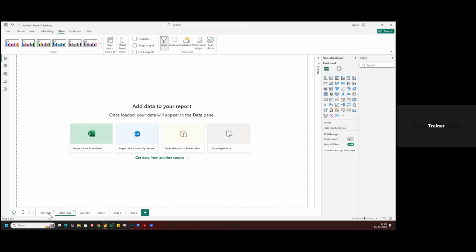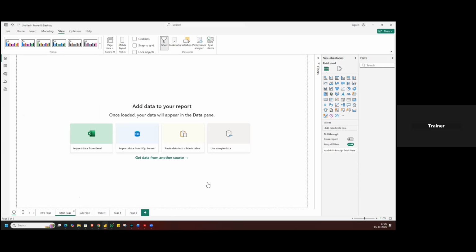Each and every page is individual. If you want to connect one page to another page, you can connect it. We will see how it will synchronize. So these are pages, and a combination of pages is nothing but a report.